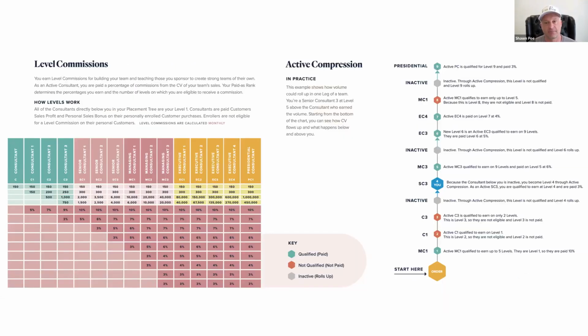In this previous example on the level commission, that's simply as people come into your organization, a new distributor starts a new level in one leg. So if I brought in Michelle, she's sitting on my level 1. Michelle brings in somebody else. They're sitting on a level 2. Let's say that person's Amy. Amy brings in Bob. Bob brings in Melody. Melody brings in Brett. We've got all these names that are starting to align. If they're in one leg and they're enrolling each other, that's going to create different levels on your group.